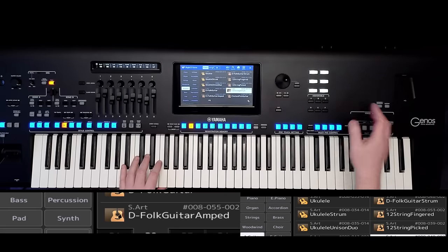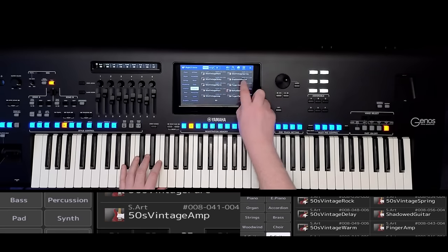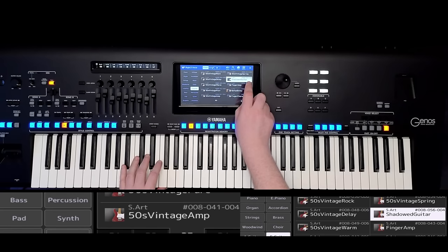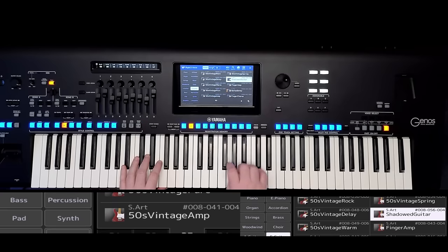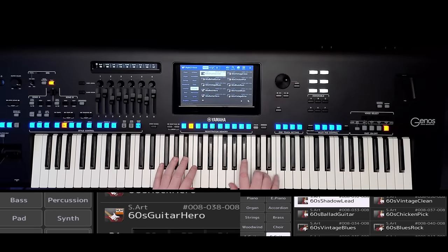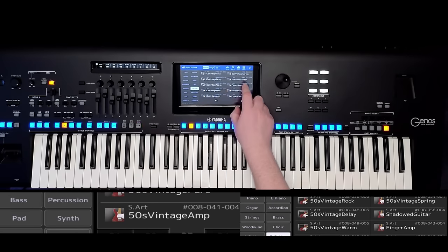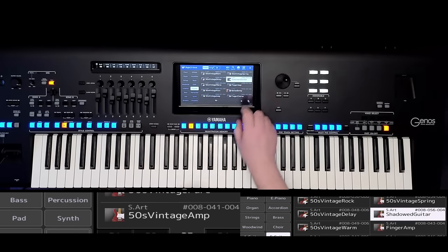Just going back into the electric guitar, this is by far my all-time favourite voice Yamaha has ever made. This beautiful shadow, not the shadow, because there's two. There's one on page one at the top, which is shadow lead. I'm not a fan of that, but certainly on page three, shadow guitar.